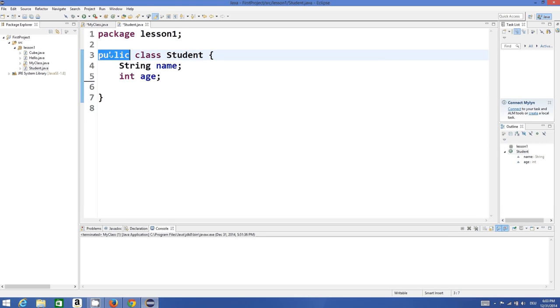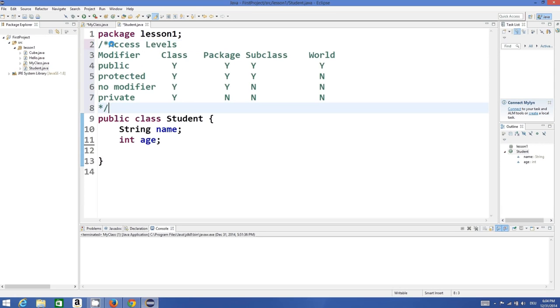Depending upon the keyword, we can access it inside the class, inside our package, or inside our whole project. So how we can grant access, and what each keyword means, we will see now.